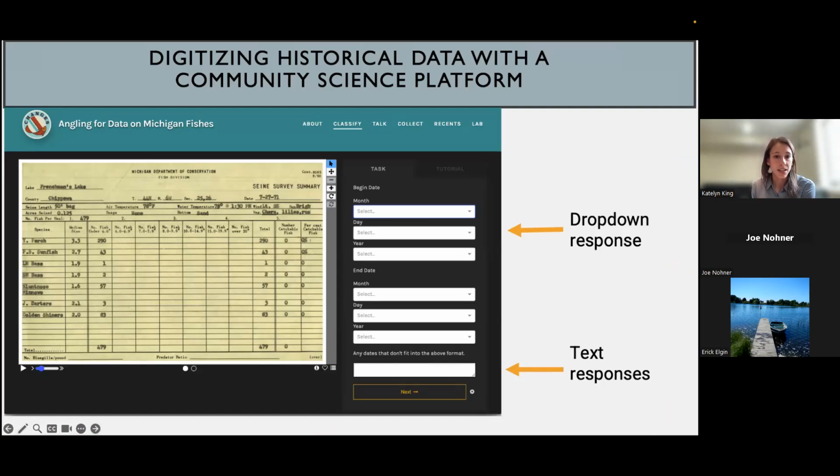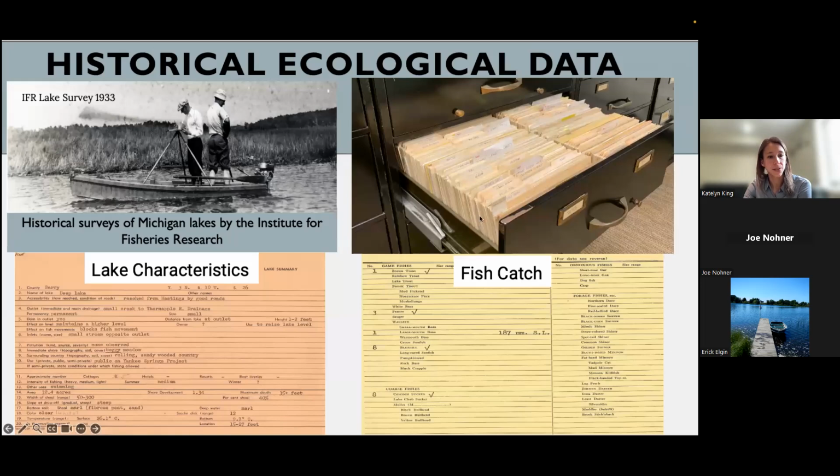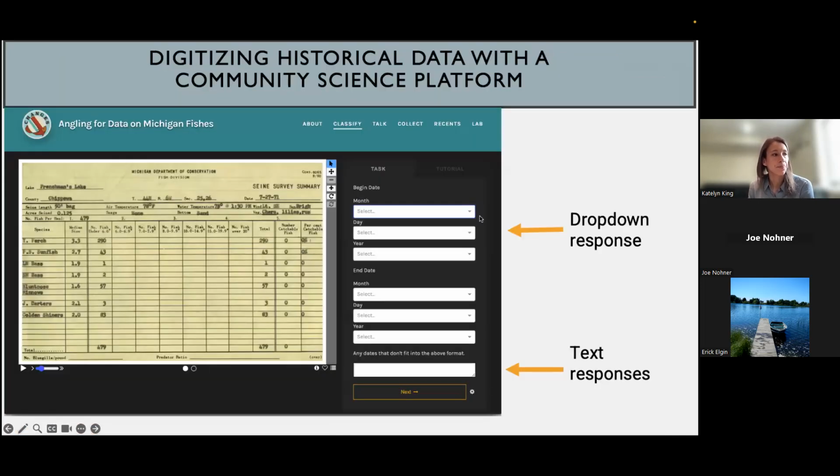And what we did was set up these workflows, as you can see on the right-hand side, with specific fields that we thought were important, that we wanted data about. And some of the options are drop down, which are really nice because they're very standardized. And some of the information had to be entered as a text field, which were a little bit harder to get consensus. But every card was looked at by at least 4 volunteers so that we could see how consistent the answers were across volunteers.